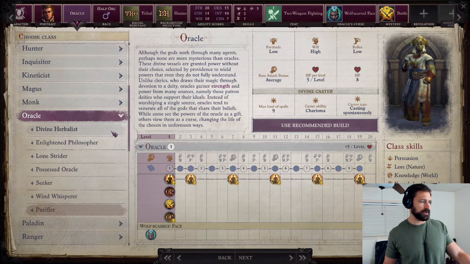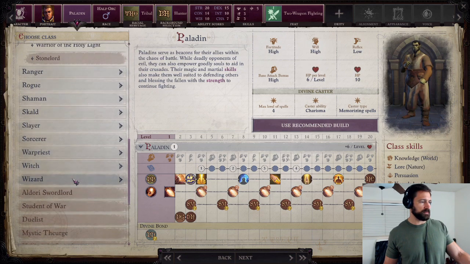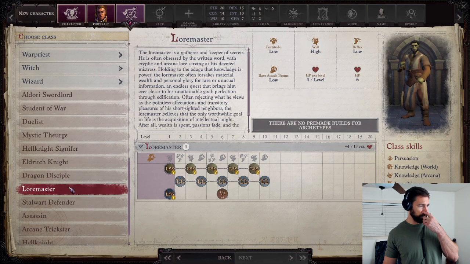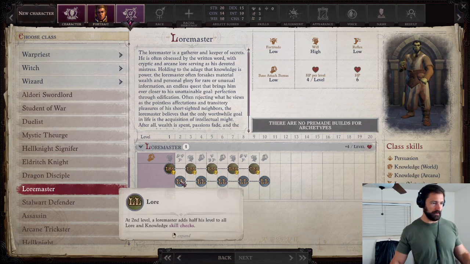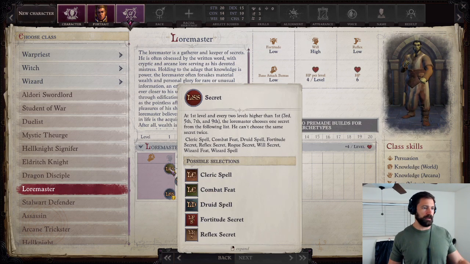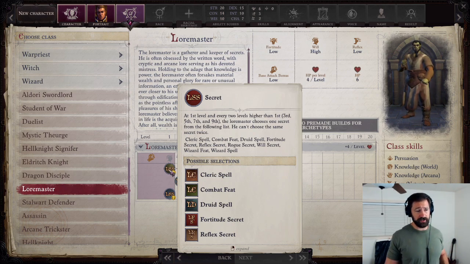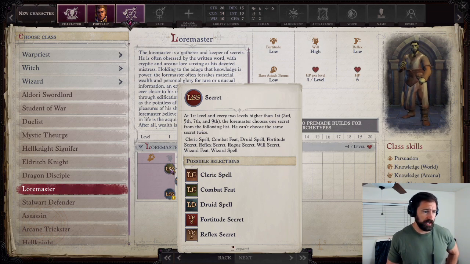What were some other things I wanted to check? I should have made notes. I can't think. I wonder if you can take a look at these. Okay, so you can Lore Master. Let's see here. What do we get? Yes. At first and every 2 levels higher than first, the Lore Master chooses one secret from the following list. He can't choose the same secret twice. Okay, so you can get a cleric spell, a druid spell, a wizard spell, a rogue secret.